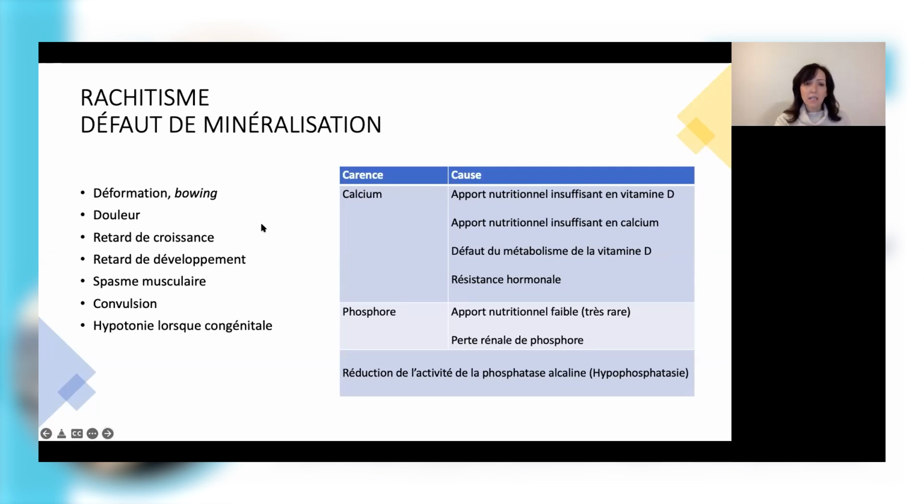And what you'll find clinically is you'll still find some bowing and some deformations, pain. It is painful to have rickets. You'll have stunted growth. Because you're lacking those minerals and you're in pain, you'll have delays in development, mostly motor development. And if it's severe hypocalcemia, you can also have muscle spasms, tetany, or even some seizures. And in some of the congenital forms of rickets, you can have a child who almost looks like there's a neuromuscular or neurologic disorder underneath. It can be quite hypotonic, but really it's rickets.